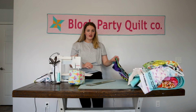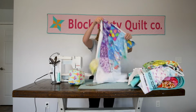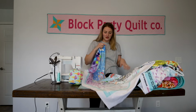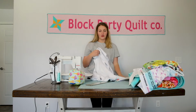Today I'm going to show you how to make a soft book out of part of this panel. My panel that I've been working from has been chopped up a little bit. And that's kind of what's fun, is I pick out pieces that I really love that I want to use for this, and then the rest can be saved for other projects later. So let's get started and I'll show you how we're going to make the soft book.